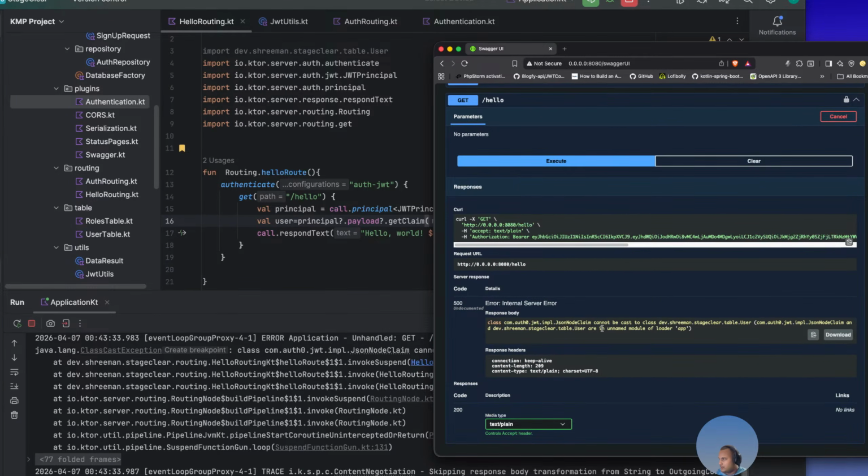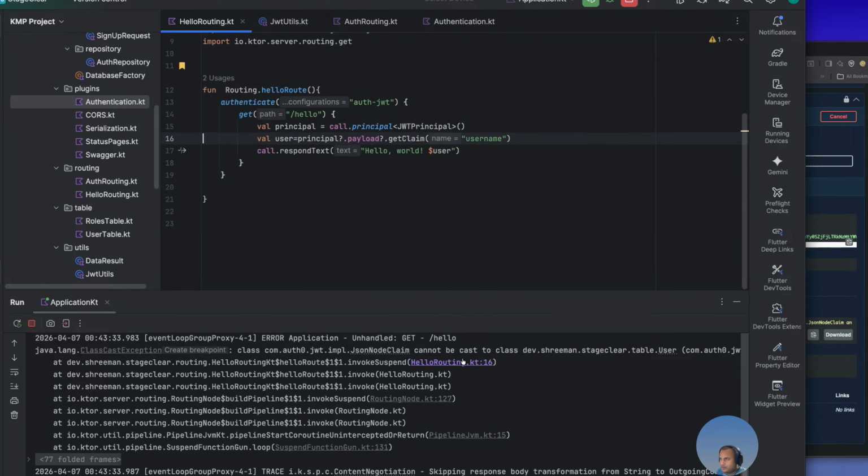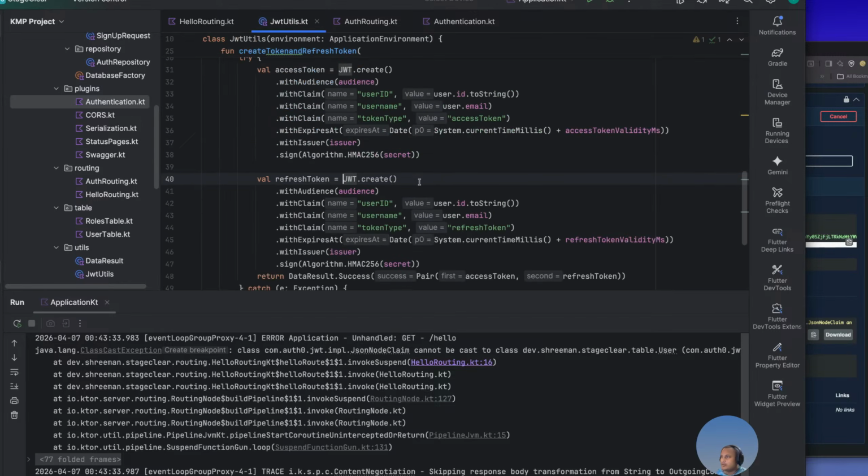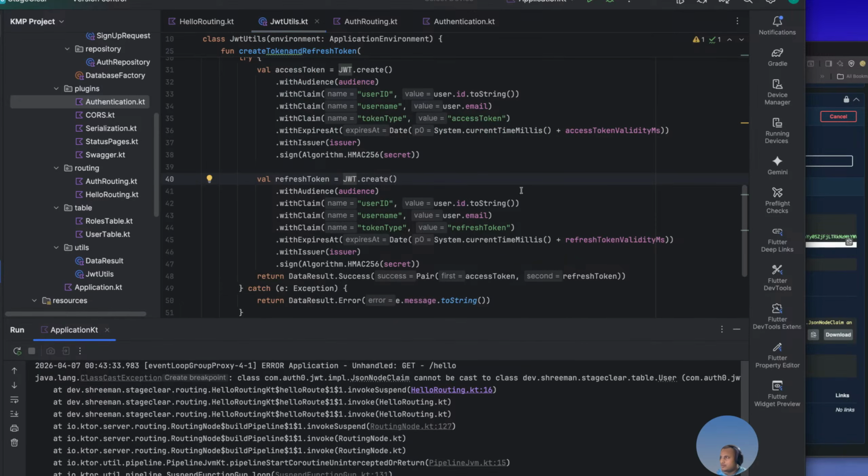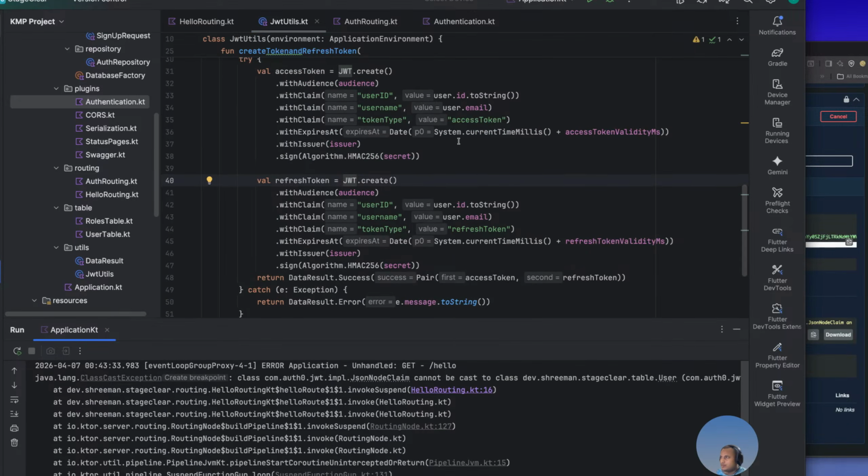You can see that, so user is not on module uploader app. So we'll make sure where we have made the mistake. It says cannot be cast to class, this one, double dot user. We are not casting it out somewhere. I think we'll need to make sure that we have not cast all those things somewhere else also.